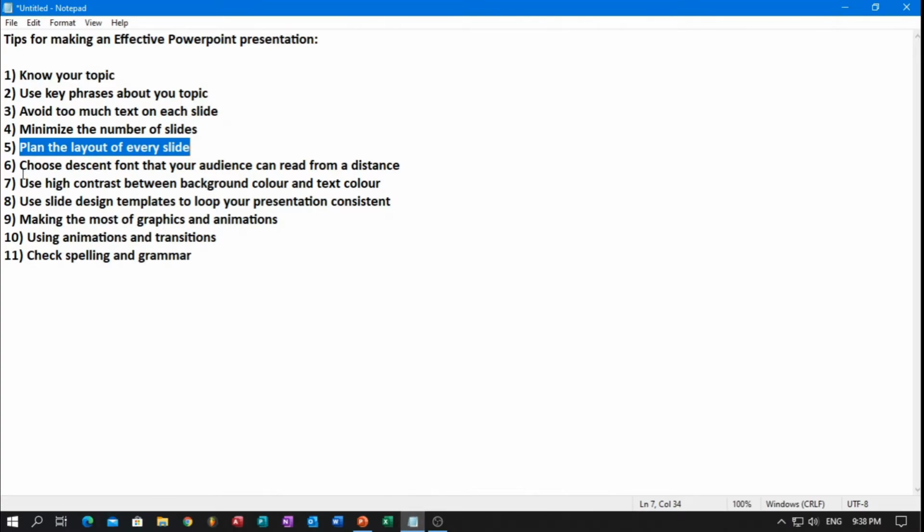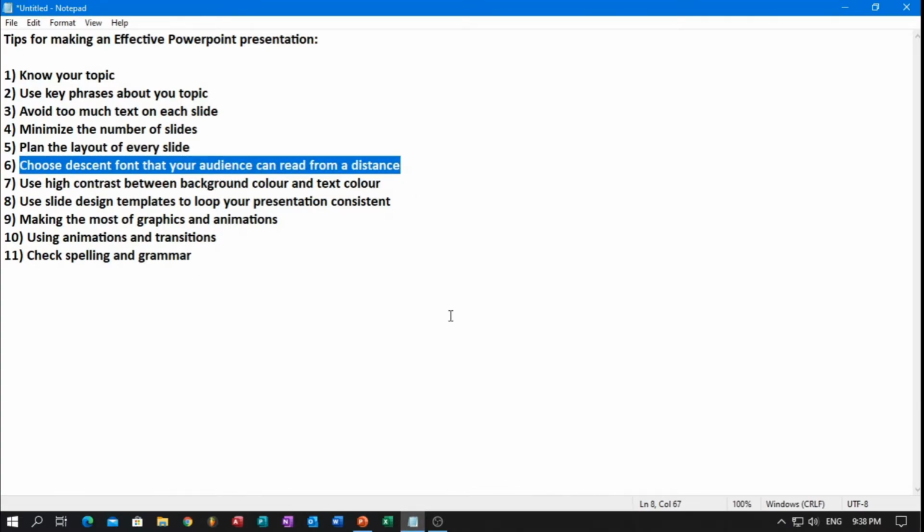The next is to choose a decent font style so that your audience can read it from a distance. Choosing a font style such as Arial helps to get your message across to a wide number of audience. Avoiding narrow fonts such as Arial Narrow and avoiding fonts that include fancy edges such as Times provides a great advantage. Choose a font size so that your audience can read it from a distance.